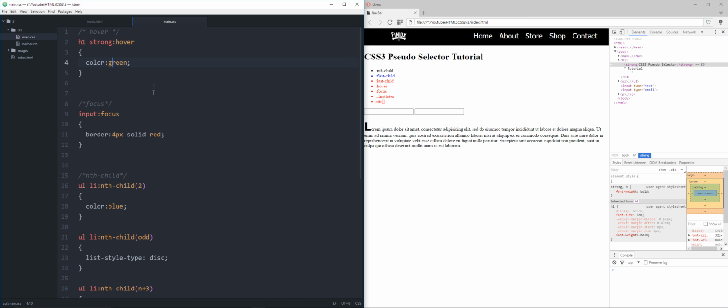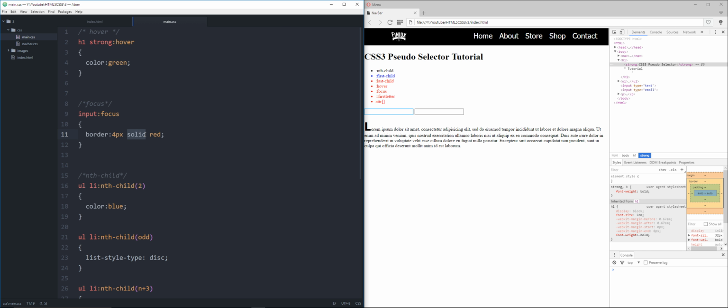The second one is focus, and this is just the same as hover. This CSS will apply to our input, and an input is something where you can type, where we can check, or we can do anything with interaction in HTML. I've got 2 on this page. I've set input colon focus, and when you focus, this will give it a border of 4 pixels.